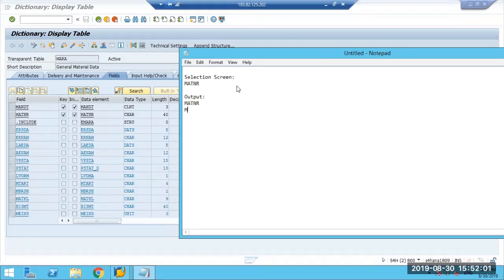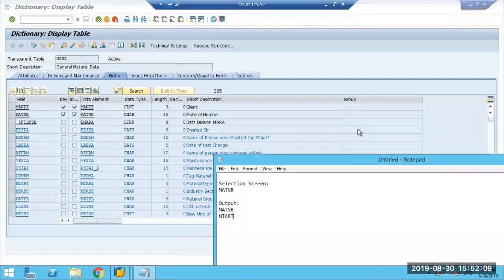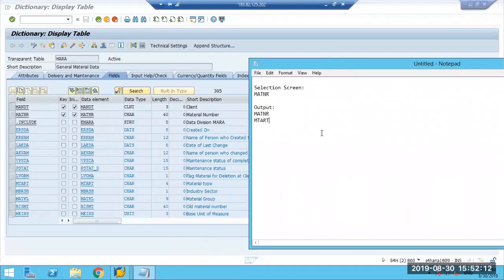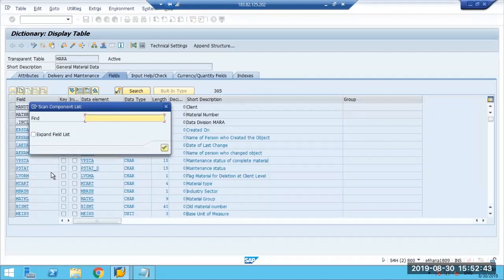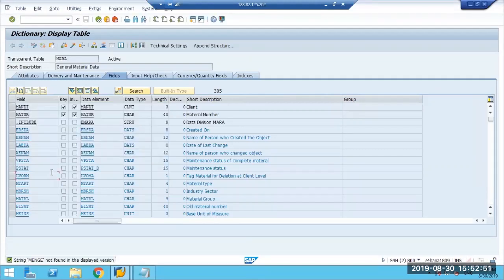Then MTART is nothing but material type, and then material group, MATKL. And unit of measure will be MEINS.